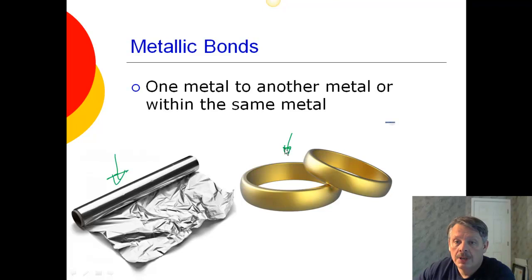When you look at gold rings, like a wedding ring or something like I'm wearing, rings are not pure gold. They have to be mixed with other things like silver, because gold is just too soft as a metal. So they have to go mix it with something else. So this is actually a metal bonded with another metal all mixed together in solution.